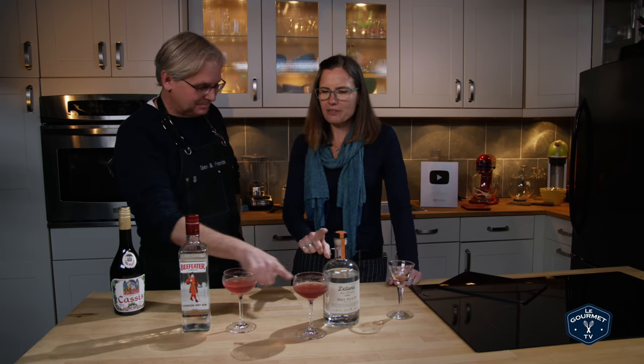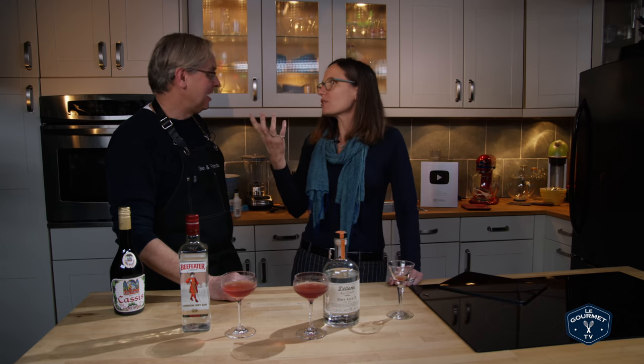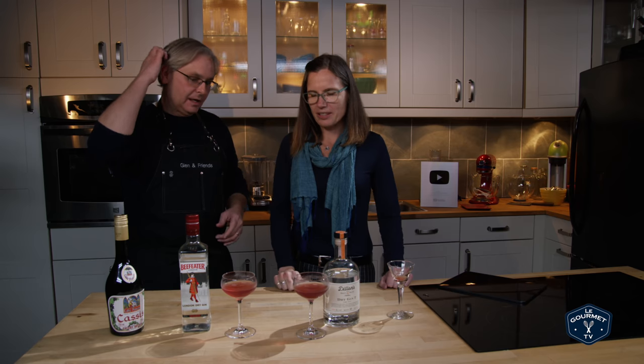Completely different flavors — completely different. This one ends up with a lemony flavor almost. I thought grapefruit. So citrus — a citrusy flavor, which I was surprised at. I wonder if that is because... well, there is lemon in this. So this is gin, cassis, and lemon juice. That's the part I didn't know. But that's really noticeable in this one — but not in the other one.